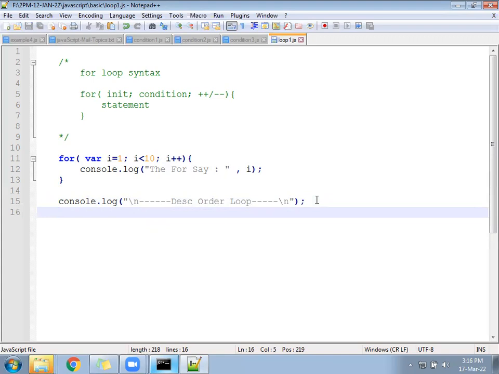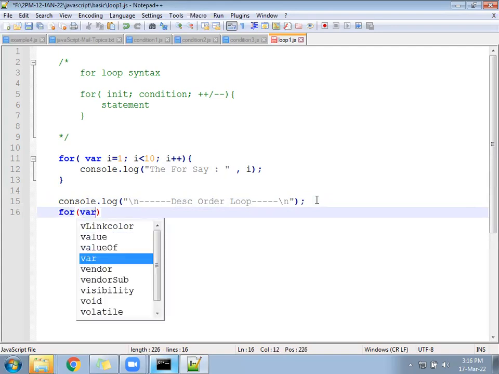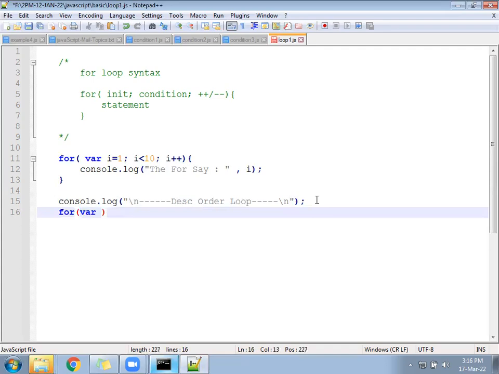Okay, inside this we are writing a for loop first, a start variable i equal to by default 10.